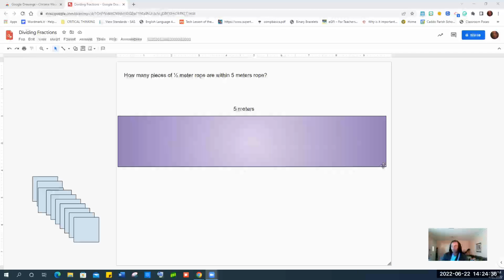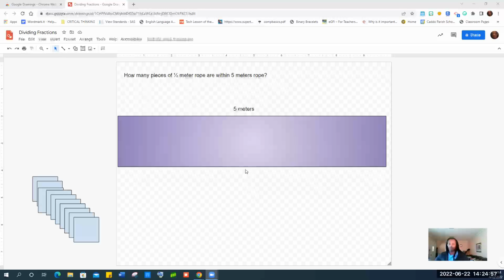I'm here to show you how to incorporate Google Drawings into your core subject. If you can see here, I already have a rectangle out, but I'm going to show you how I got to that rectangle and colored it so you can see exactly what you may want your students to do. You can always do a rubric with this as well, but we're going to start with math, and I'm going to show you how you can incorporate that with this Google drawing.